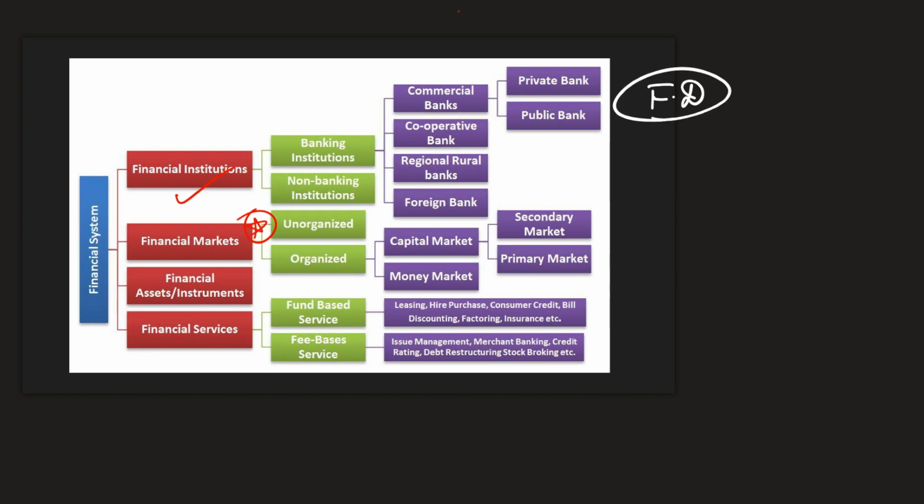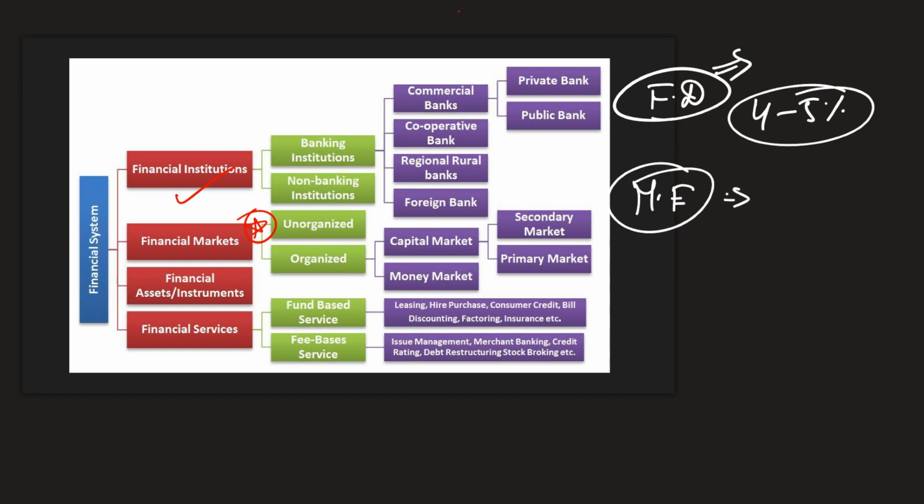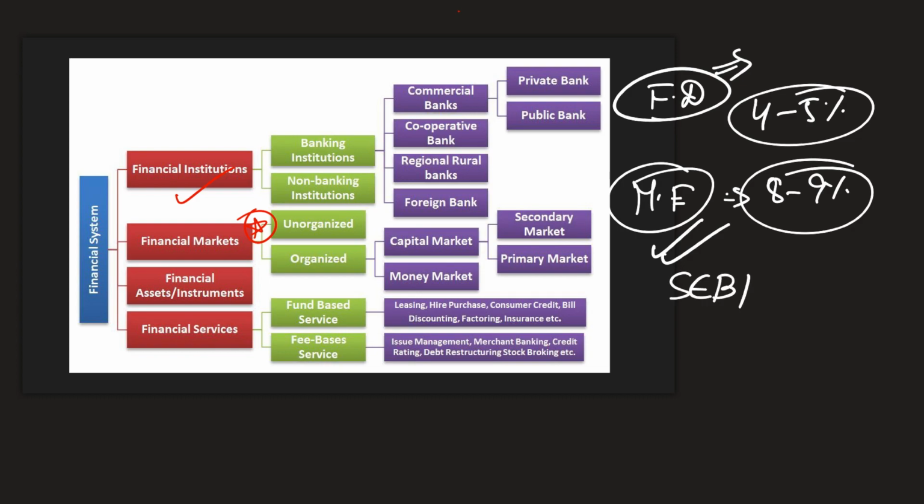Traditionally, a lot of households just hold their money in fixed deposits. Now take a look at the fixed deposit rates. They're somewhere around 4 to 5%, whereas even the best mutual funds are giving a minimum return of 8 to 9%. Yet people are not risking their money to invest in mutual funds because of the lack of trust. It is this that the government must address and ensure that, through regulatory bodies like SEBI, our financial markets are strengthened. Now, anyway, this is another topic altogether, but since the context is here, I just wanted to briefly mention it in the topic of inclusive growth, financial inclusion as a topic of inclusive growth.